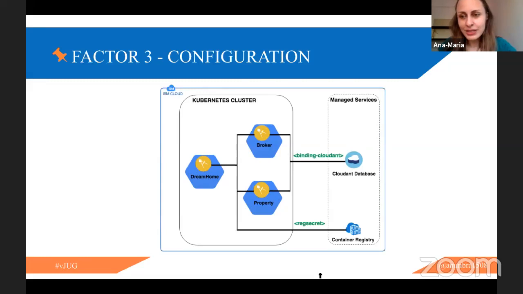Going a little bit further, we've seen some more configurations there. So we've seen configurations specified in the environment. So that database connection that was made to the cloud database was involving a secret. And what the third factor in the 12 factors methodology says is that you should be storing the configuration in the environment. So we should store our configurations as secrets or config maps, depending on the level of security that we want to put in those configurations, and consume them from the environment.